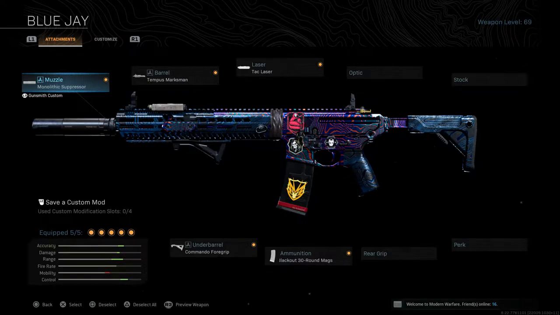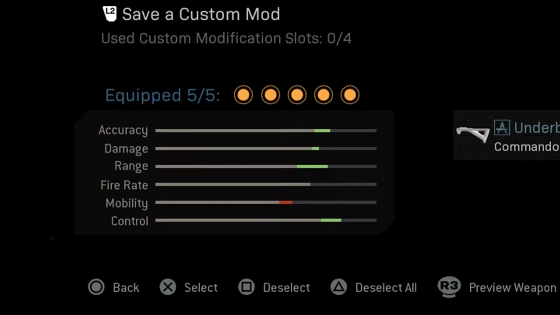So for my class setup, I had the monolithic suppressor muzzle, the Tempest Marksman barrel, the TAC laser, the Commando foregrip, and the .300 blackout 30 round mags. If we also take a look at the stats for this class setup, you're going to see an increase in accuracy, even damage, range, and control with a small decrease in mobility.